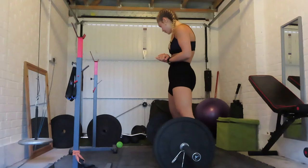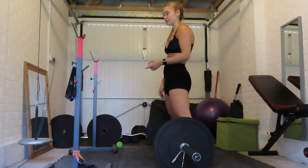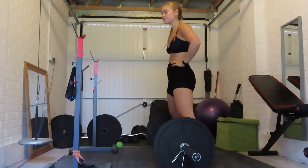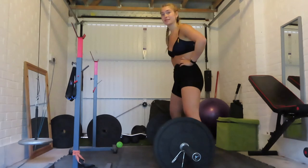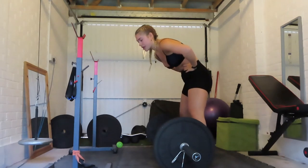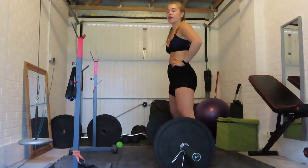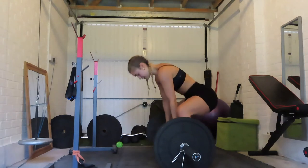Reps wise, I'm probably going to go for 12 at this weight, and then increase the weight, drop the reps a little bit. When I was going for strength and I was lifting quite heavy with these, I was aiming for 3 to 4 reps and having a good 2 minute rest in between sets. It just depends what your goals are. If you're aiming for hypertrophy, 8 to 12 reps, about 70% of your 1 rep max will be fine. This is just a warm up set. And then I'll do 3 working sets. Let's get to it.